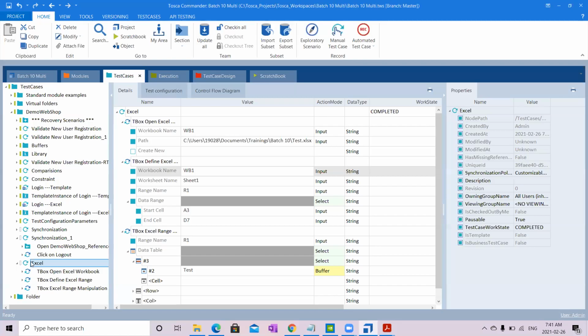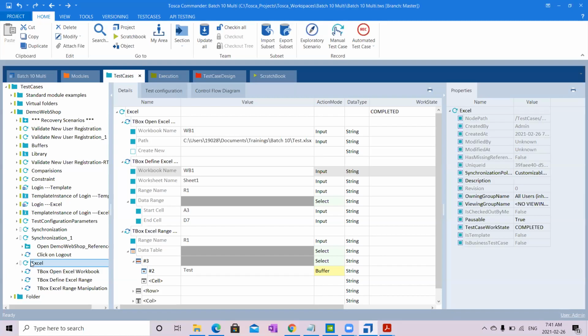Ramya, actually, the actual test case name is test, and we are giving here as WB1, and the path is same. In the path we are giving the actual test case name, right? Means the Excel sheet path is what we will give.